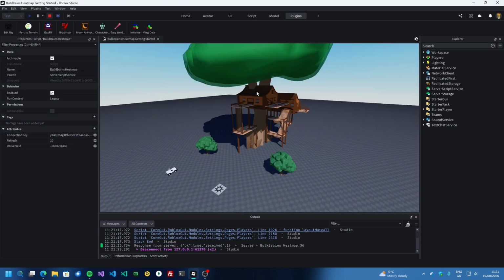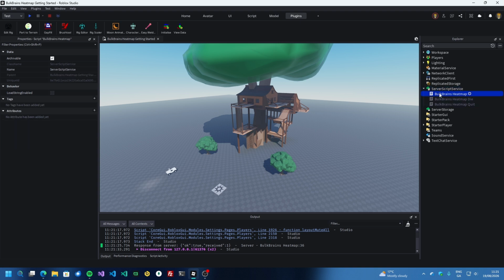So I'm going to show you how to change them. So in the properties here, you can see an attribute called refresh. That's the number of seconds in between each send. If you have a larger game, you can bump this number up a good bit. Smaller games will need smaller numbers due to accuracy.